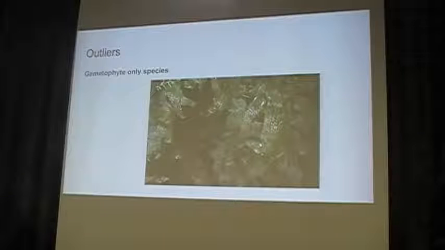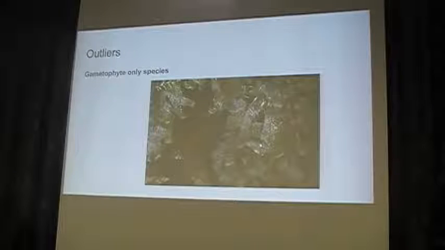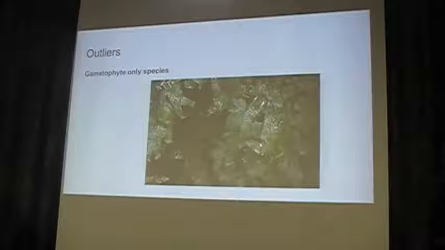You gotta be in these wet sandstone caves and you gotta have a really good eye. These are really hard to spot. Even when you do see them, it's really easy to walk by or to not know if they're a moss or even an algae. But they are in the flora, and they are one of the weirder things. So this is our gametophyte-only species, the Vittaria.